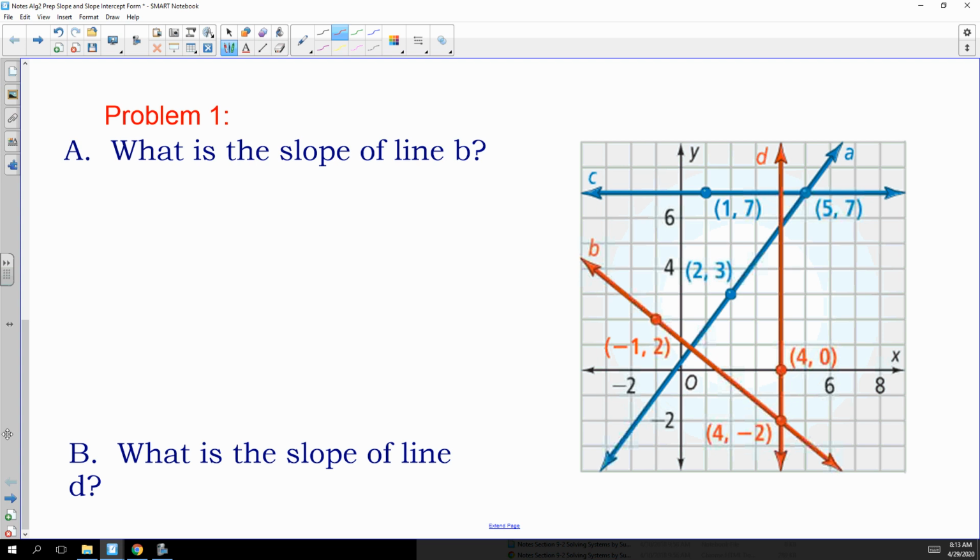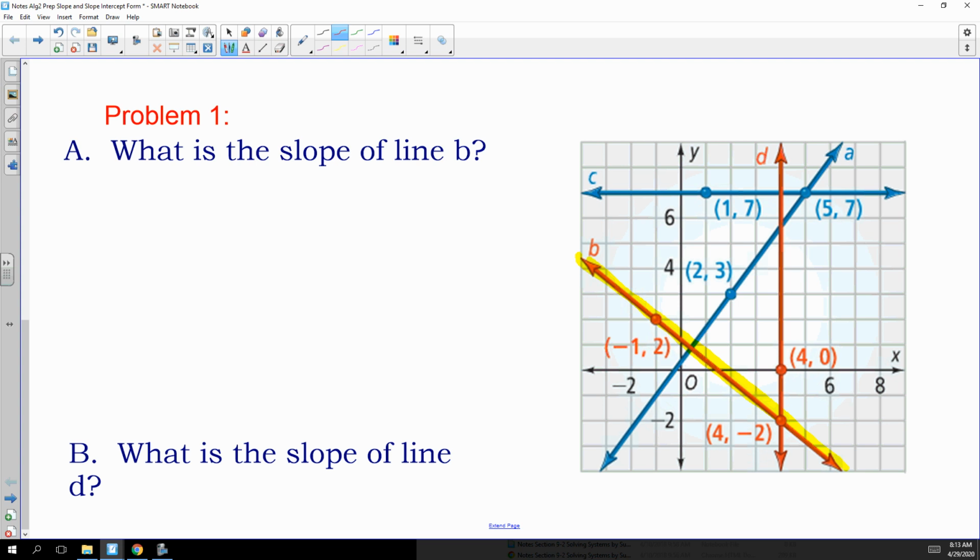So we're asking in the first problem, what's the slope of line B? So let's figure out where line B is. They're kind of labeled, but they're a little bit hard to find. So here's line B right here. If we want to calculate that slope, we'll look for 2 points. And obviously, if you have a graph, then it's probably a lot easier to just count slope, right? In general, if you have a graph, it's a lot easier to just count slope if you really want to, but we'll do the formula as well.